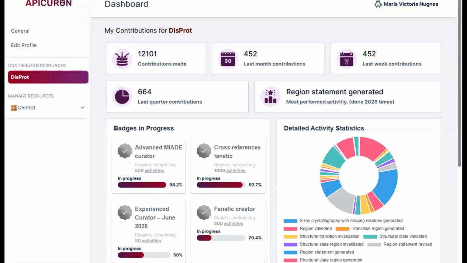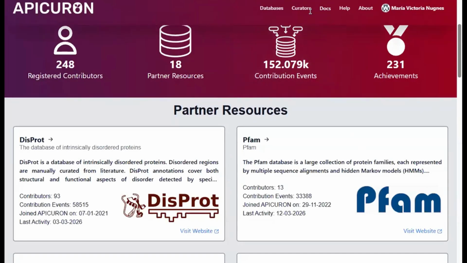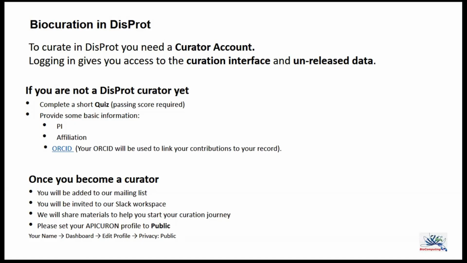So you can use that to ping us personally or to type just in the general channel. It's okay. Okay, awesome. So this is all super clear. That's great. I recommend using it to be able to see when you are logged in. When you're logged in as curator, you will be seeing information that is still not released. So you should be able to spot the differences.